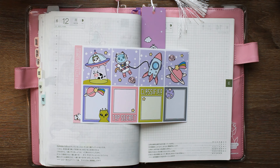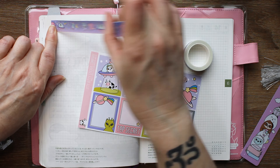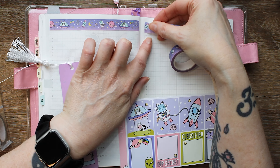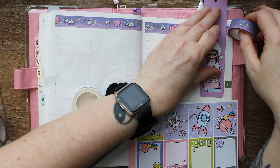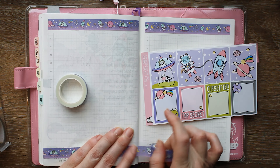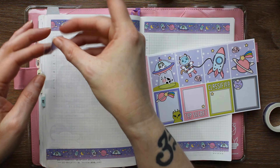I'm going to do a really simple setup on my daily pages — a checklist on one side and a lot of room on the right-hand side for everything else. I didn't want to miss out on using the sticker kit I had picked out. I've already picked out this kit by Itty Bitty Sticker Co., and there's a matching washi. I love it — it's little Molly being a space alien and an astronaut, all space themed. I figured I could get four days or more out of this art.